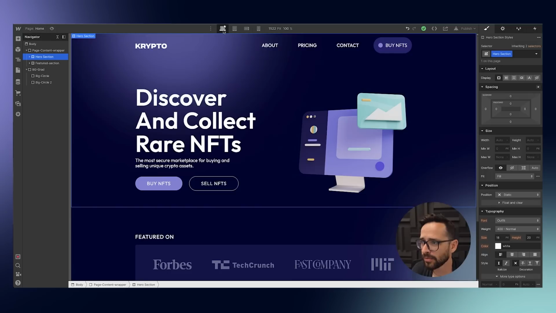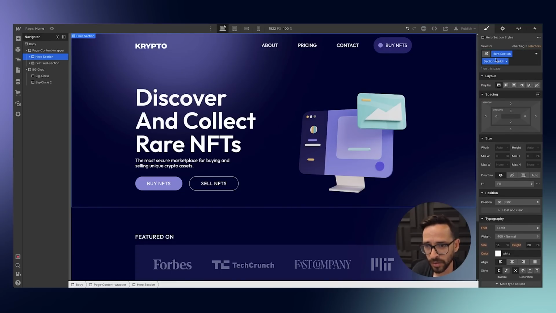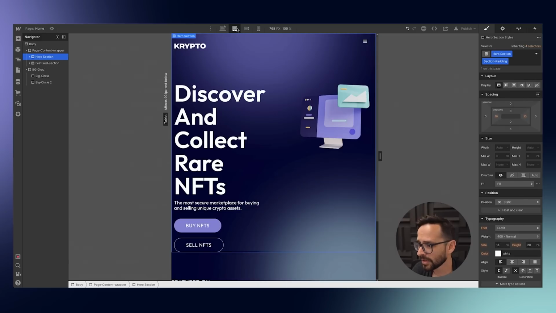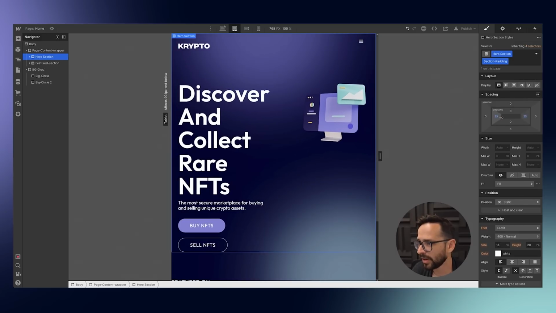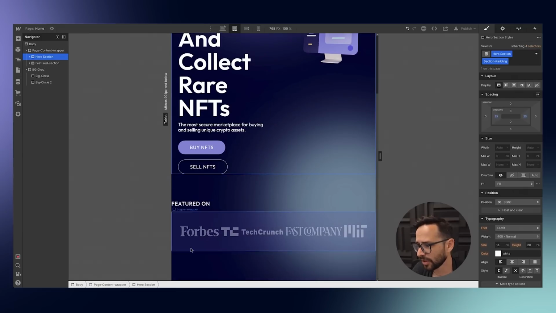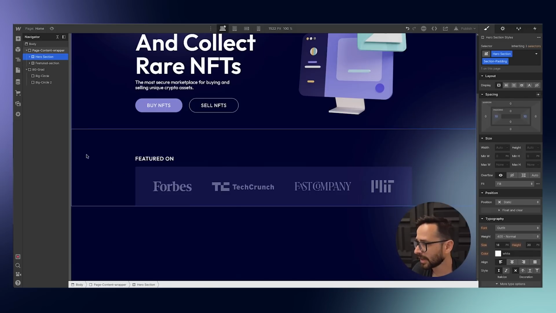So this is where it's actually very important to make sure that on your section, each one of your sections has a little bit of padding. So I'm going to call this section padding, and this is going to be a class that I apply to every single section that we have. And so let's add a little bit of, let's say, 10 pixels of padding on both sides. And now you can see, well, it's probably not enough. So maybe let's turn this into 25. All right, so this is good, but we have to apply this to this section here as well.